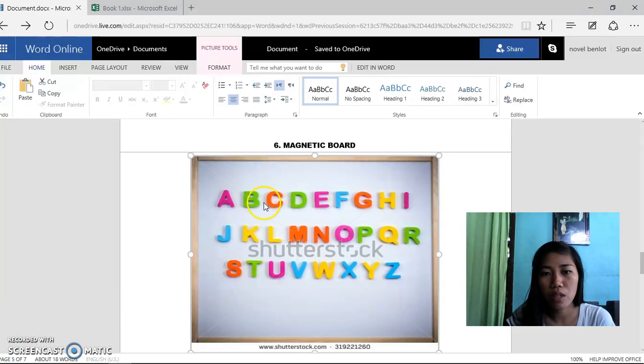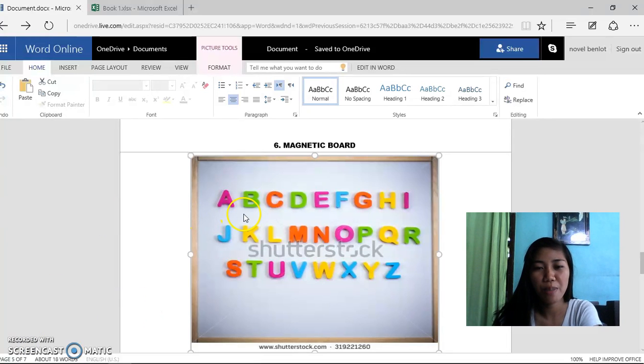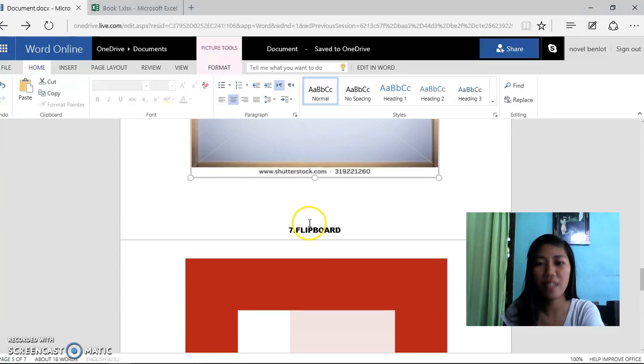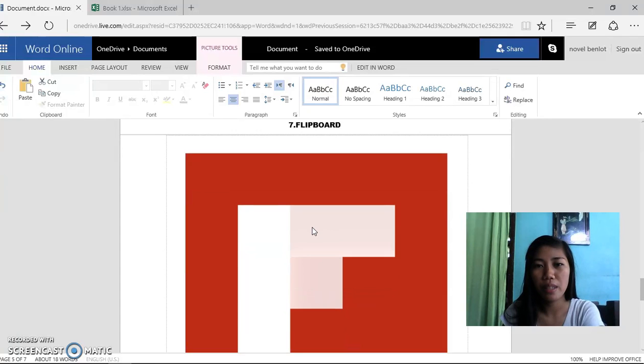Here on the board you can just touch the letter, and when you magnet it onto the board, it is automatically posted in the board.